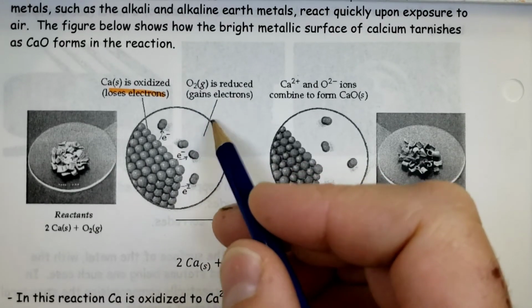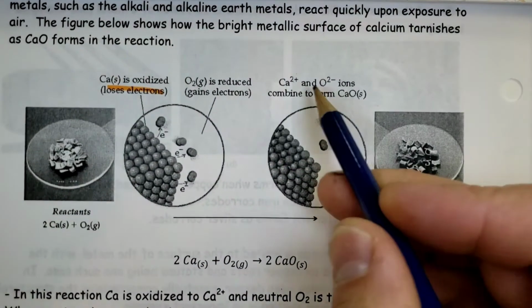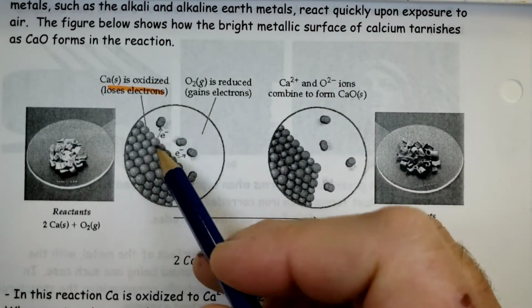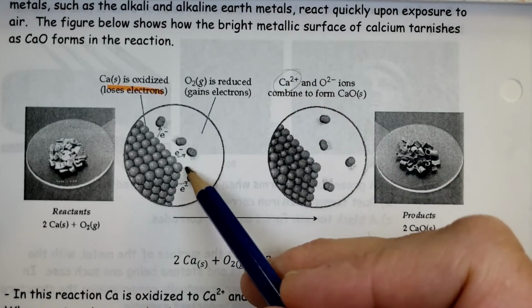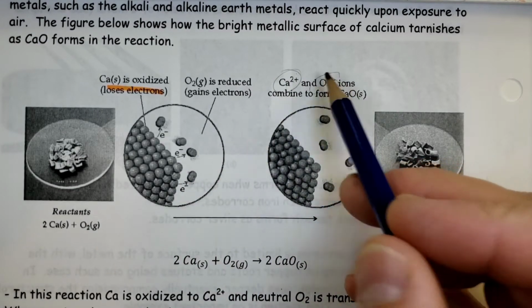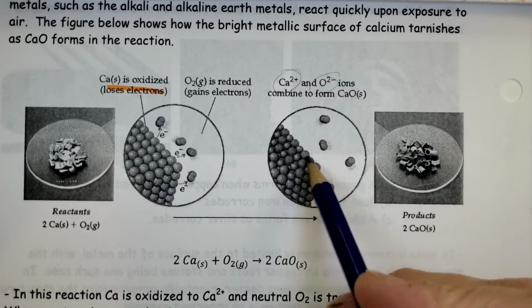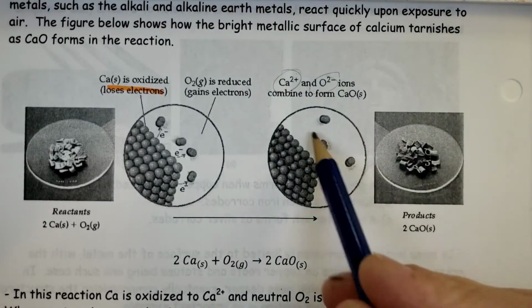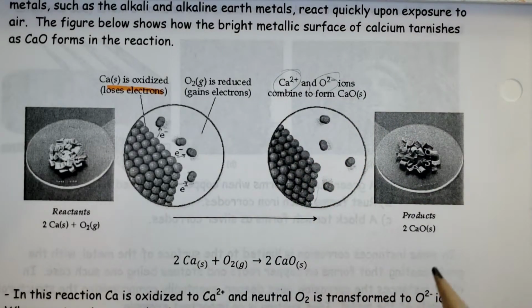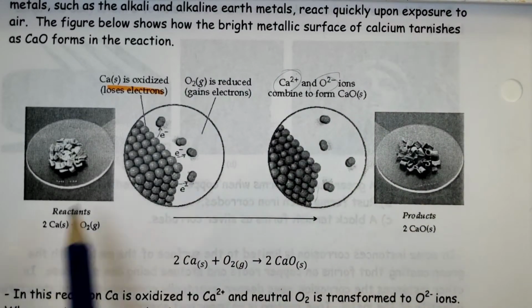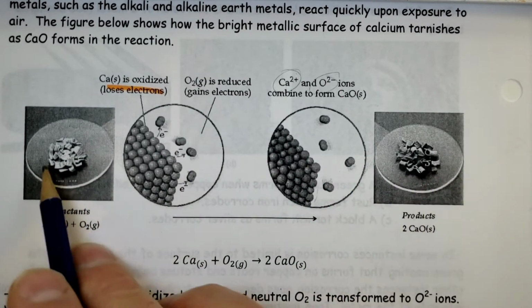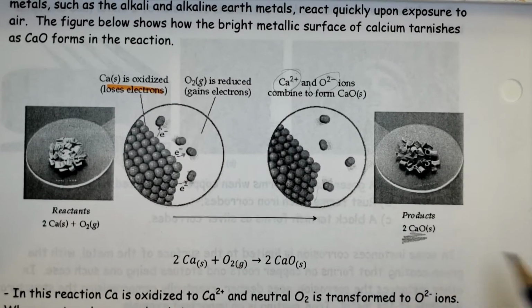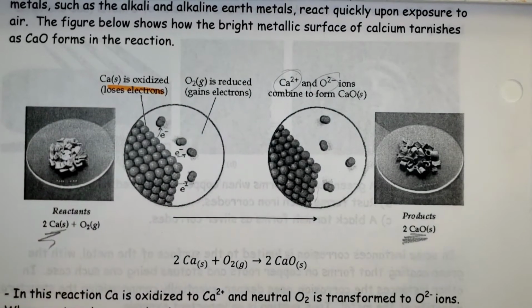In other words, oxygen gains the electrons. So the surface calcium ions lose electrons and become Ca2+. Oxygen gains electrons and becomes O2-, so they come together and form CaO. So the surface of this would be calcium oxide. It's not easy to see from this diagram because it's in black and white, but you can see this is a slightly different shade than this because it's calcium oxide and not just calcium.